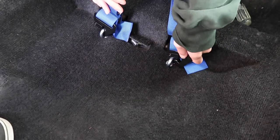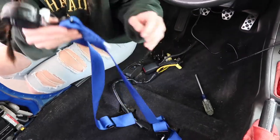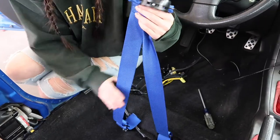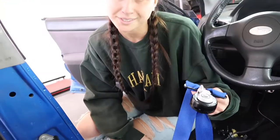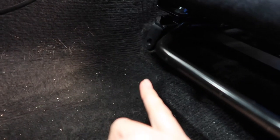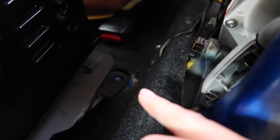All right, so now that these guys are in, it should look like this. We can do some adjustments later. And now we're ready to put in the seat. After you get the seat in and you put the harnesses through the hole, now you're going to mount the seat back onto your car. So there's a hole there, and we have another one down there. CJ is working on one in the corner with the harness bar, and there's another one right there.